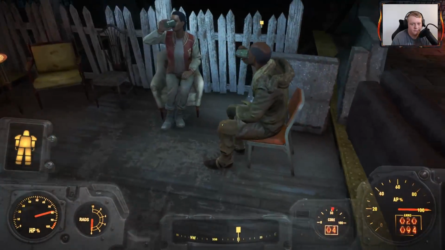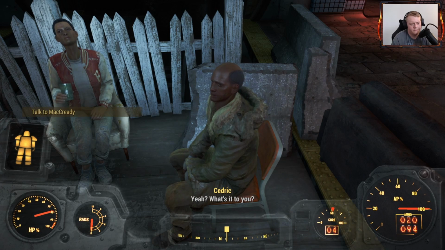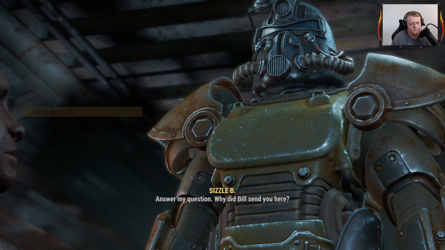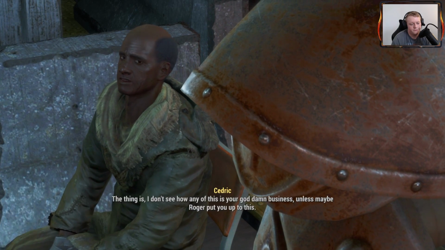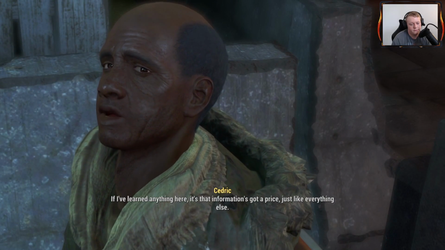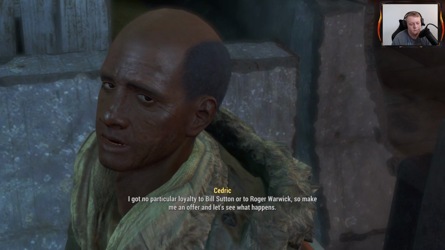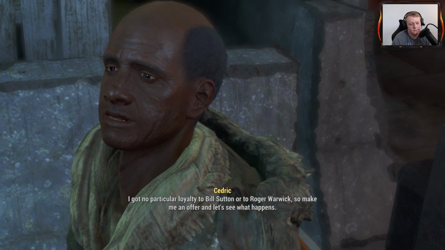What? Another one of you mercs looking... I want to know what you and Bill Sutton are planning. Yeah? What's it to you? Answer my question. Why did Bill send you here? I heard you twice the first time, stranger. Thing is, I don't see how any of this... Right. Tell you what, though. If I've learned anything here, it's that information's got a price. I got no particular loyalty to Bill Sutton or to Roger Warwick. So make me an offer.